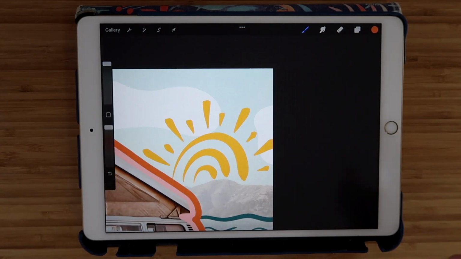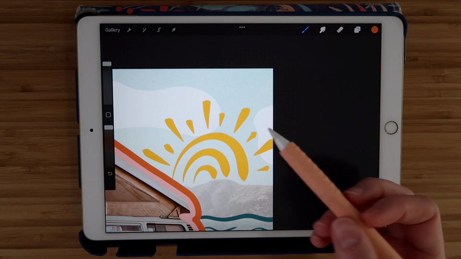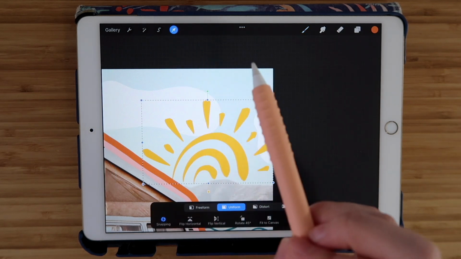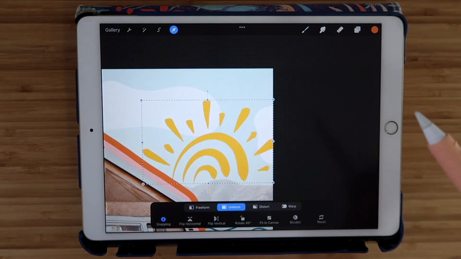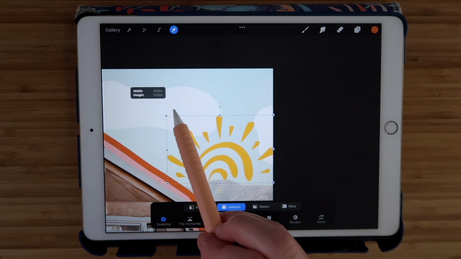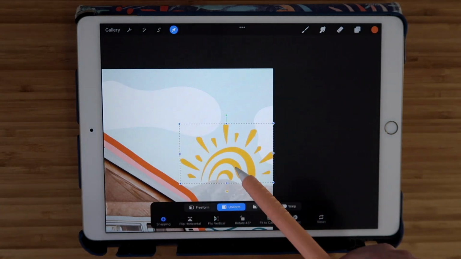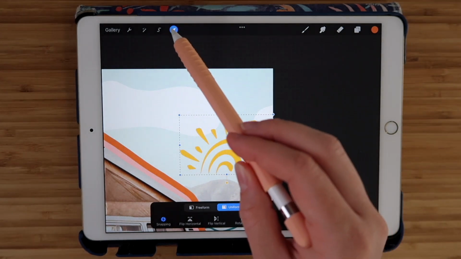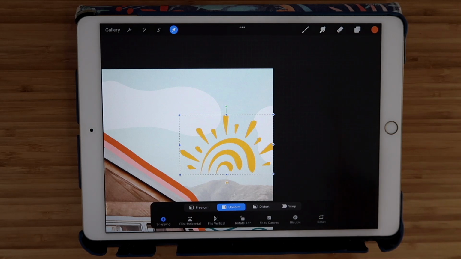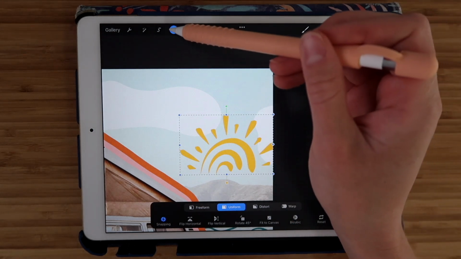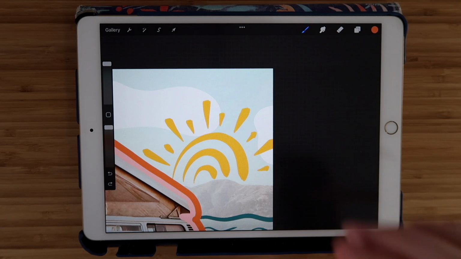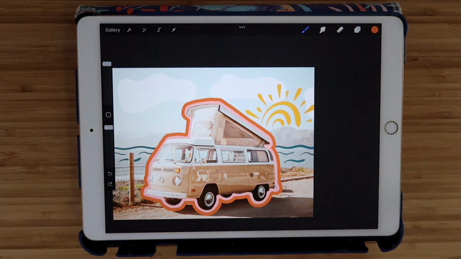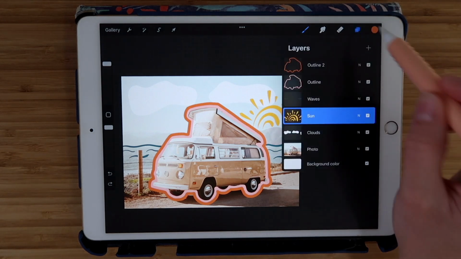Also, if I wanted to change the size of this sun, I can easily do that by tapping the transform tool. That's this little mouse clicker icon here. Maybe if I wanted to make it a little bit smaller, I can do that. I could take this and move it around. So that is what the transform tool does. And we're going to play around with this more throughout the rest of our lessons in this class as well. I'll go ahead and use 2 fingers to undo. And there we go.